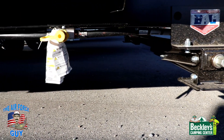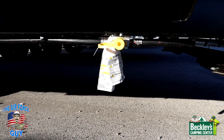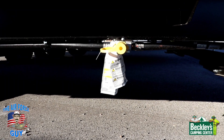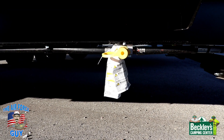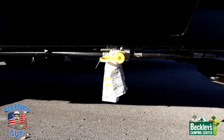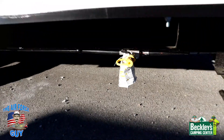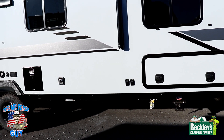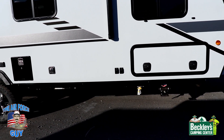Right down here you're also going to notice the quick connect for the LP. For those of you that cook outside on an RV grill or a Blackstone griddle, you have access right here. I personally use one of these myself — I have an LP line that's about 16 feet, giving me flexibility on where I put my Blackstone griddle.